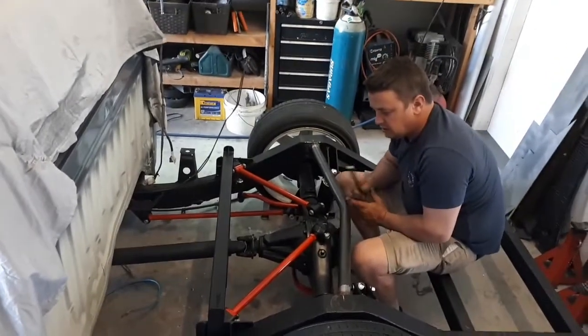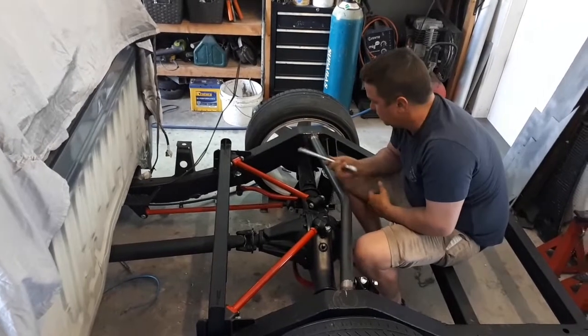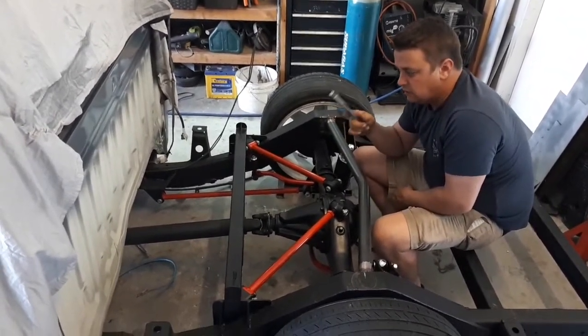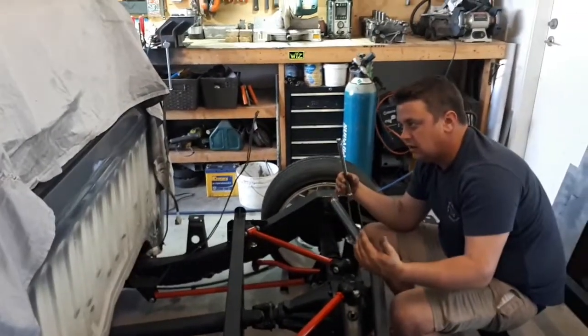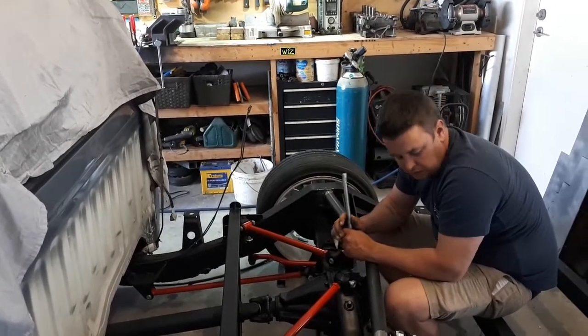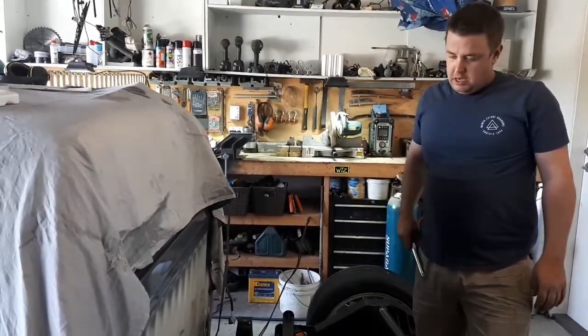Now the suspension's pretty much 95%. I've just got to do those tabs. With the front sway bar, I just have to remount it because I moved it from the front to the rear of the lower control arm, so I just have to re-drill and tap some holes there. I'm finishing up my tank now, which is sitting on the bench.